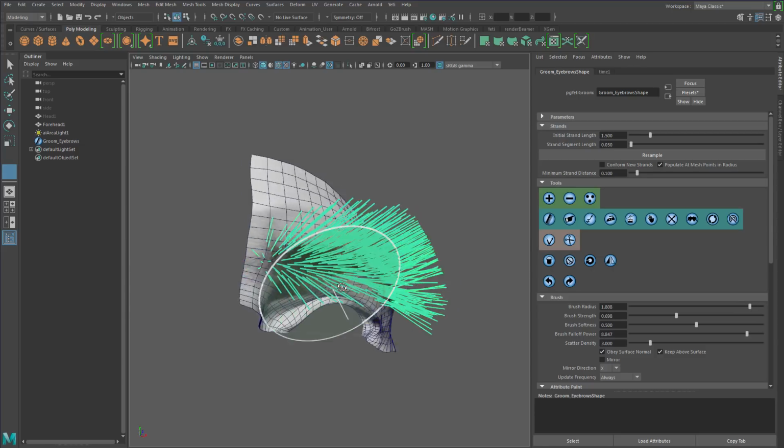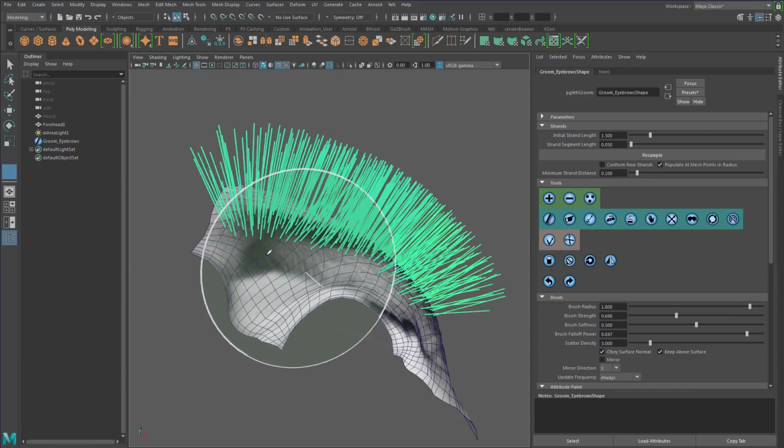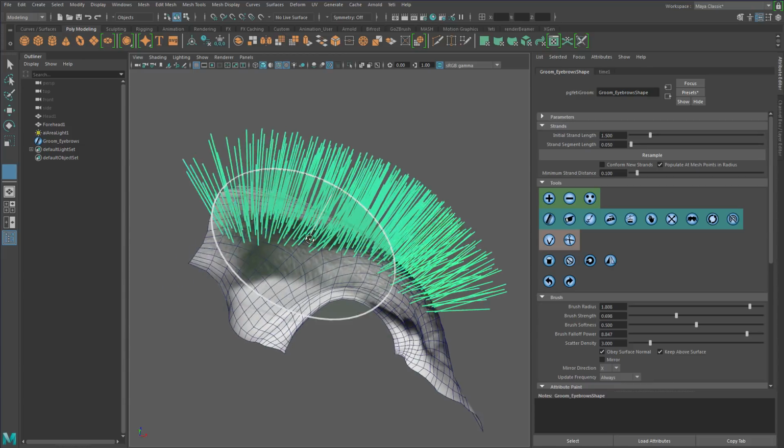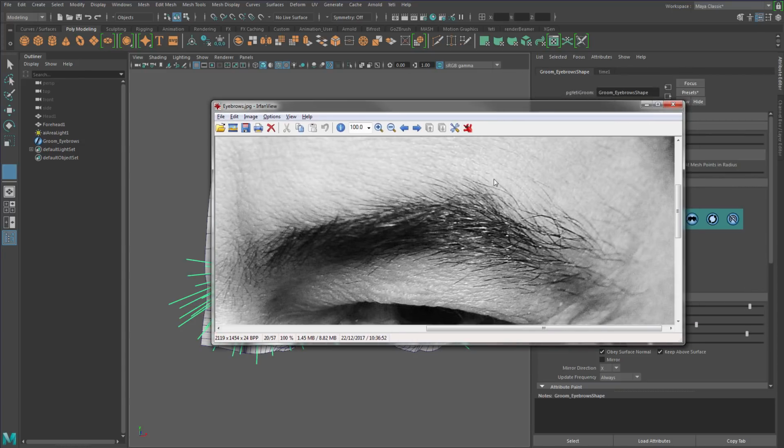Oh no, actually, before combing, I'm going to decrease the size of the outer edge, because again, if we look at this reference, we can see that those hairs are shorter than the ones in the middle. You can see that they are very short here.